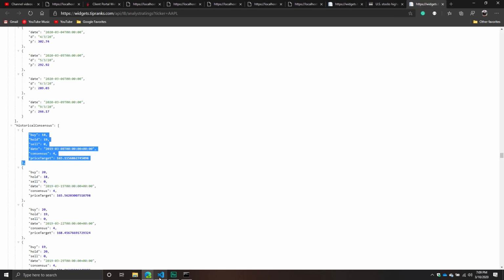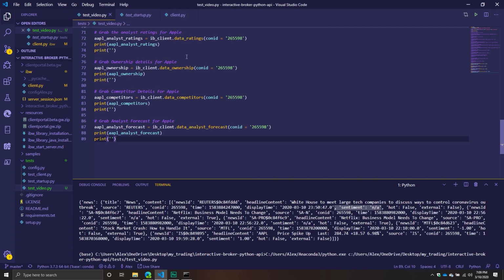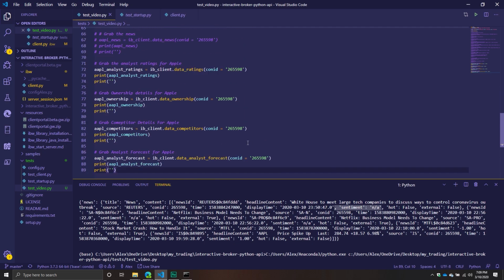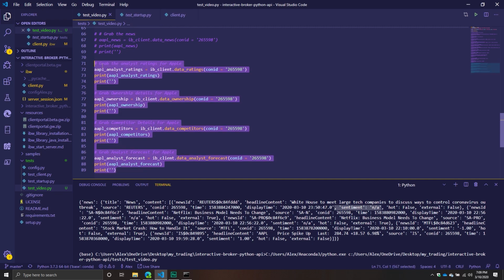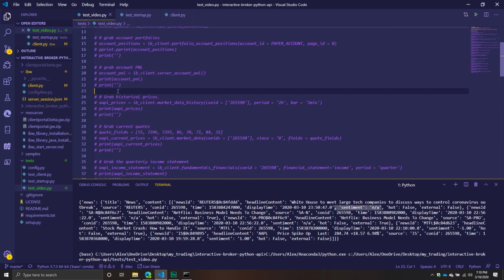And then there is the analyst. Oh no, that's it. I think I did that other one. I'm not sure if I'm going to integrate these ones into the client yet, just because I don't know how reliable they are. But there's just a lot of endpoints, and I was really hoping Interactive Brokers was going to be more up to date than TD Ameritrade, but that does not seem to be the case, because there are apparently all these endpoints that they don't have any documentation for, but they still work. So not really sure why that's the case.